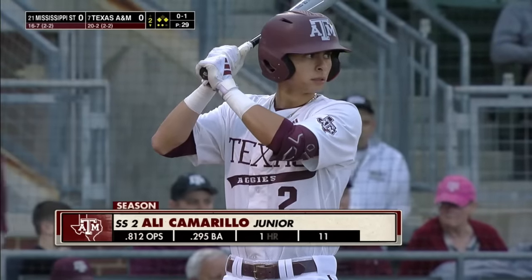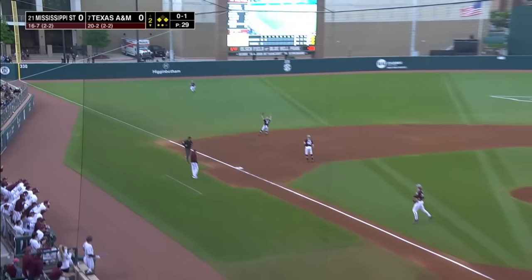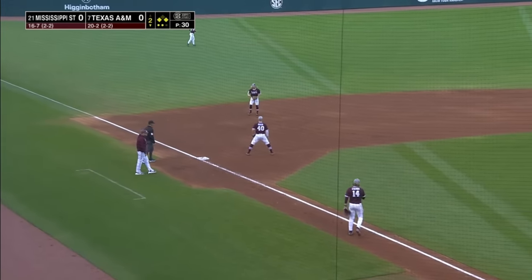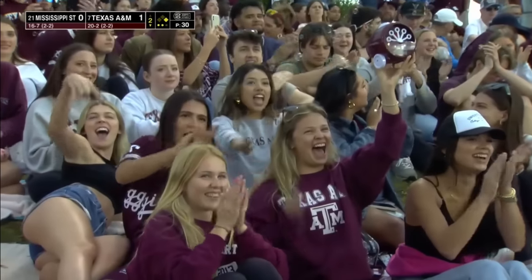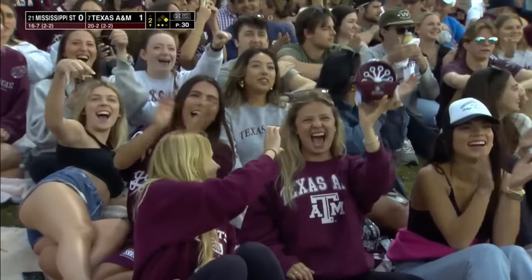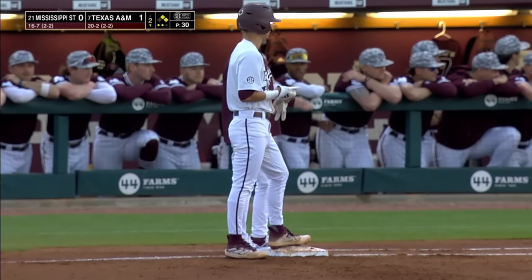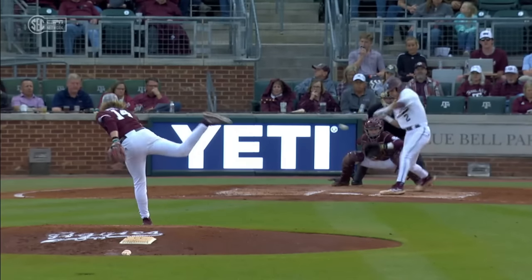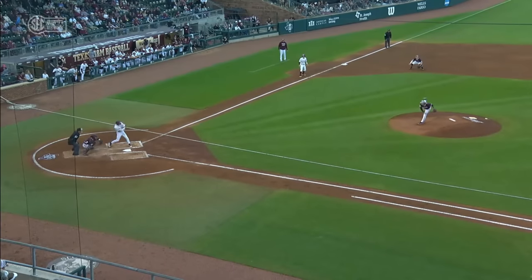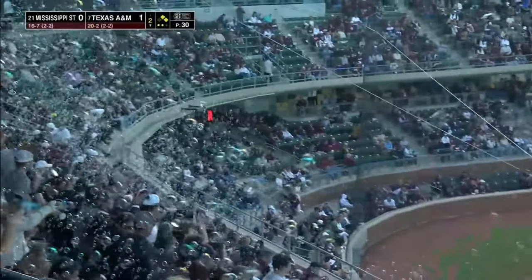This was a golden opportunity for the Aggies this frame, and A&M will cash in. Camarillo rips that to left field — Jackson Appel scores. Make note of that: we're only in the second inning, but you've got two strikes, two outs, two runners on, and Ollie's able to step up and get the fastball he wants on the inside part of the plate. He stays super short — all you young hitters, see how short he is there. He's able to get that head out and shoot it into left field for an RBI. Texas A&M up 1-0.